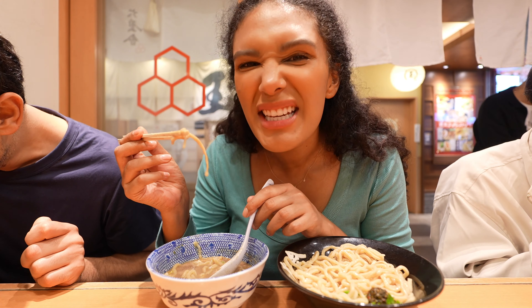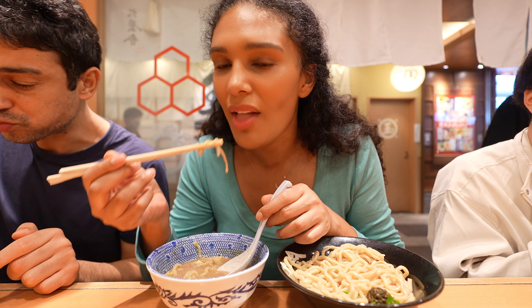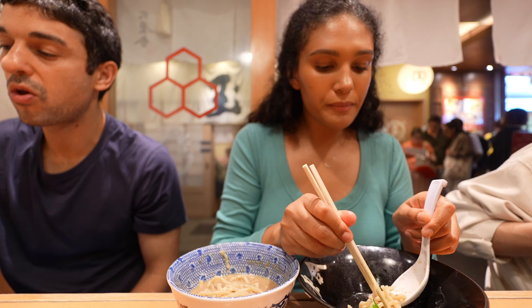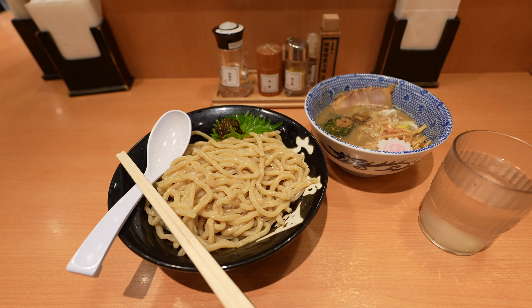There are bamboo shoots that give it a little bit of crunch when you mix them in, and they just add a little bit of texture to the soup. That ramen was delicious. I've never had tsukemen ramen before. The broth started warm when I put the cold noodles in, and by the end it got significantly cooler. I actually liked that because the flavor profiles changed throughout, and I never got tired of the taste from beginning to end. I would recommend that place — it's really good.